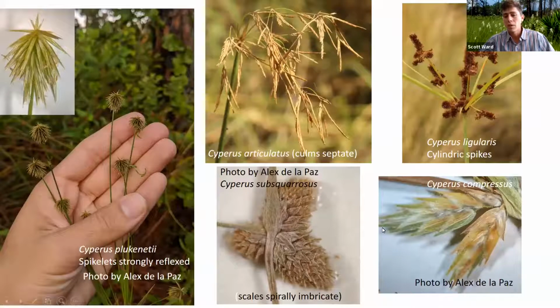And then many species have these distichously arranged spikelets, where it's sort of two-ranked on this axis, the rachilla. And then some species, though, a few of them, are spirally imbricate. So you can see the scales here kind of whirl around the center, as opposed to just two-dimensional here. So once again, lots of diversity, lots of non-native, but also a fair amount of native species as well.